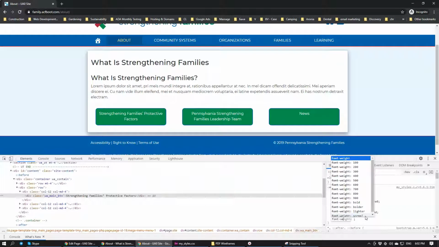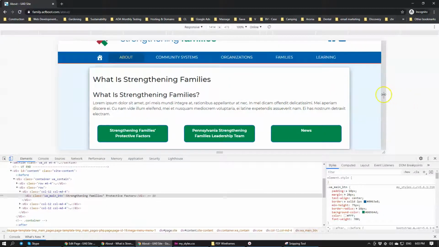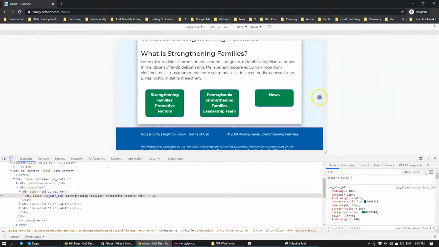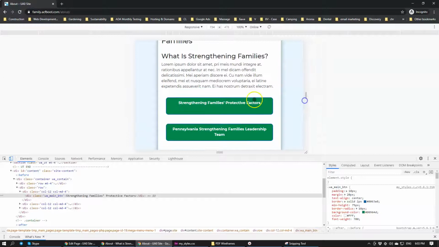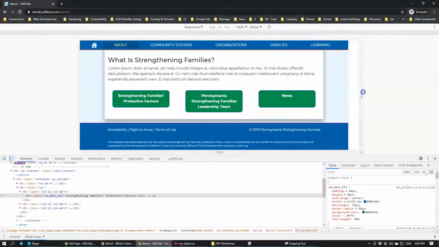Font weight. Let's have a look at how this responds on mobile devices. Okay, I'm happy with it.